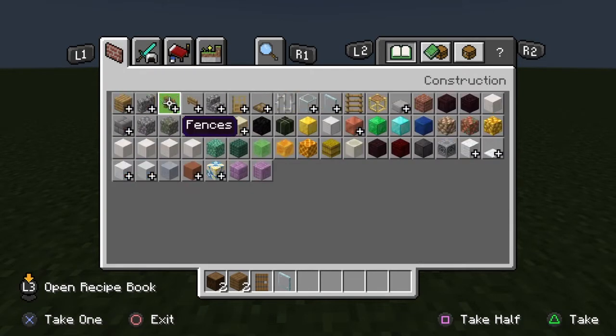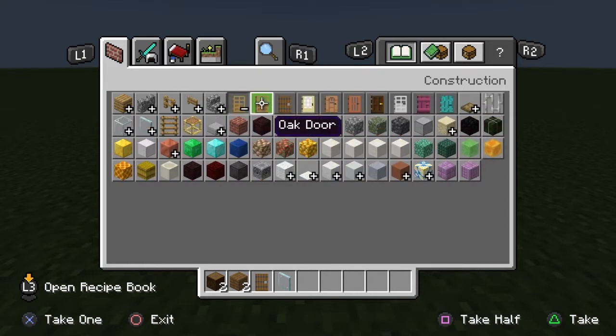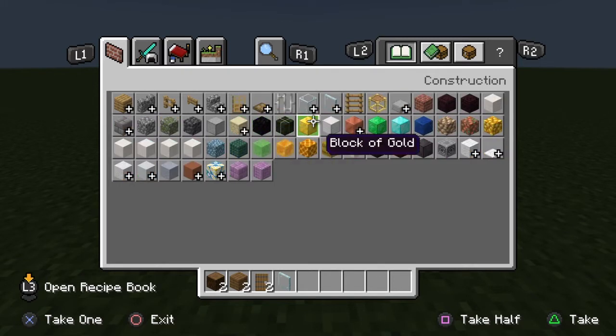Then you want to come over to these doors over here. Tap X on them and get the spruce door if you're building a spruce house. But if it says oak, get oak everything, birch, get birch everything, jungle everything, acacia everything, dark oak everything, iron everything, crimson everything, warped everything. But we're just going to be doing this right now.